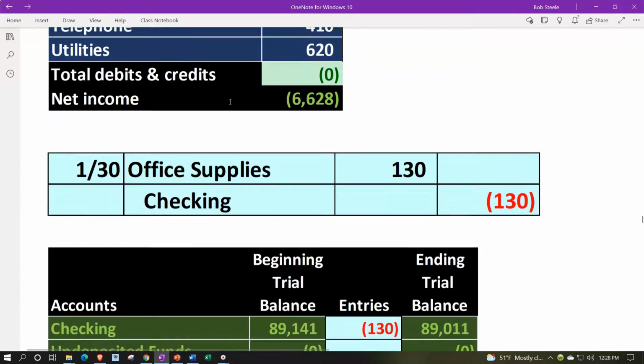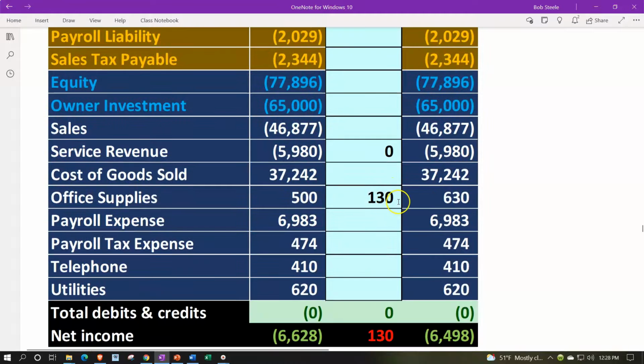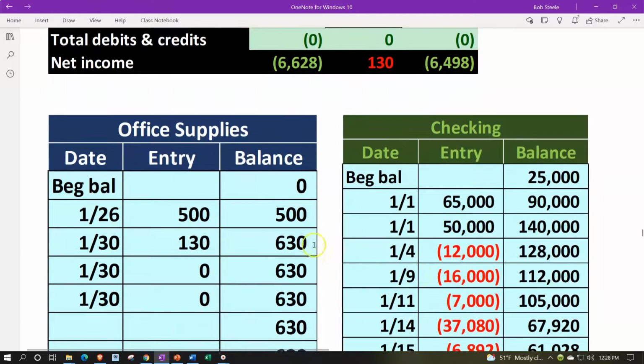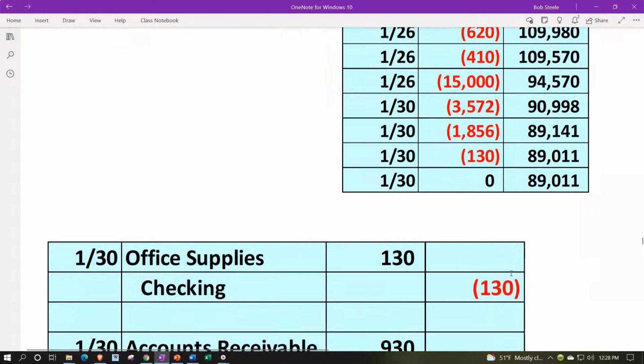Then if we take a look at this again, we're charging the office supplies now for the billable item. This would be kind of the same thing as we saw in QuickBooks when we charged the billable item, that we tried to then link the expense, the check, to the invoice. So when you just wrote the check, it would be the normal transaction, debiting office supplies, crediting the checking account going down, the office supplies going up, decreasing net income. Here's the office supplies, which was at 500, went up by the 130 to 630. The checking account was at 89,141, down by 130 to 8911.